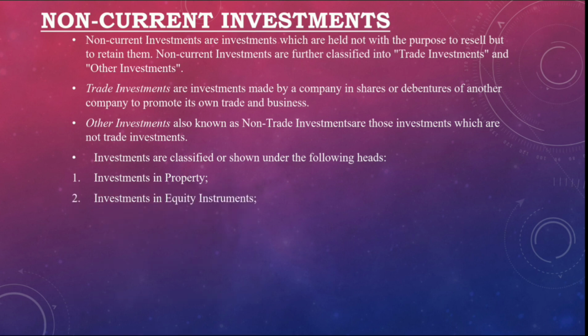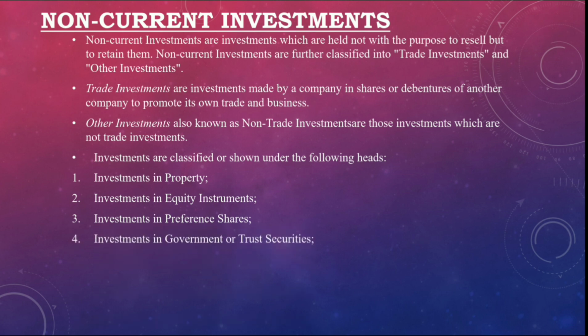Investment in equity instruments. Equity instruments is just another name for equity shares. So when a business invests in the equity shares of another company, that comes under this head. Investment in preference shares, like the name suggests, is when a business invests its money in the preference shares of another company, then that comes under this head.